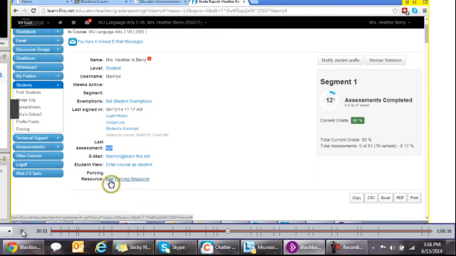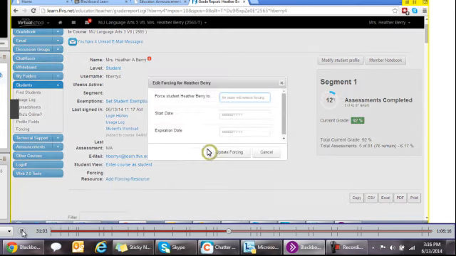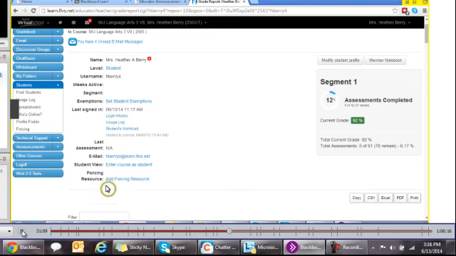Now, you'll learn about forcing from your lead teachers and your content teachers, but this is right here where you have the ability to force students to see a certain slide when they enter your course. So clicking this brings you up a box where you can insert the information you need so that you are forcing them to see something specific. And this is for that individual student.